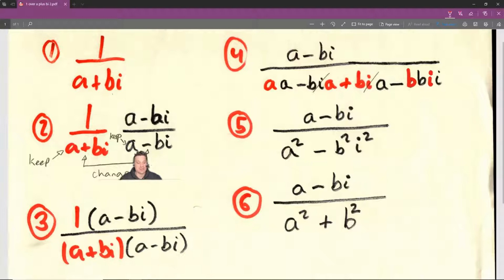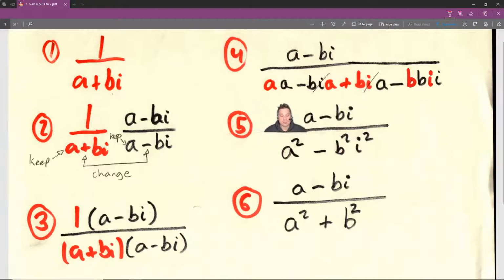You're going to do the top multiplication. So you can do that red 1 times the a minus bi on the bottom, which is going to give you 1 times a minus bi. And then for the other two, you can put them together into a plus bi times a minus bi, and then you just have to FOIL that out. Let's carry that out. So I'm going to have here a plus bi times a minus bi.